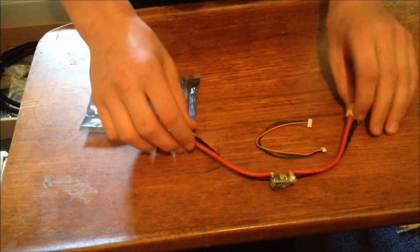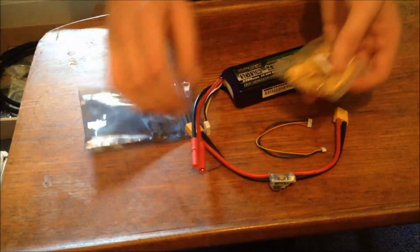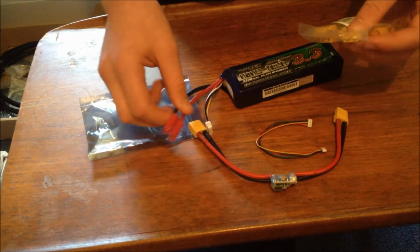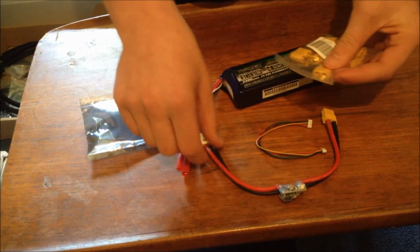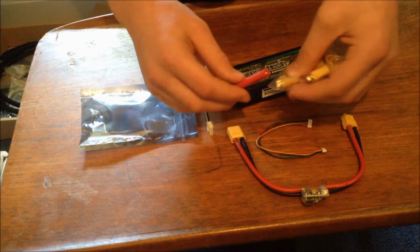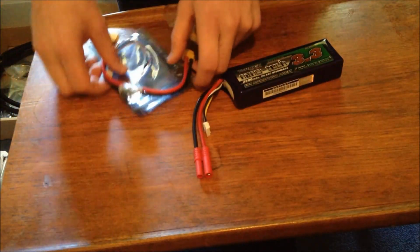So to connect your battery to this, you'll notice this is an XT60, so you're also going to need to buy these XT60 connectors. I'm going to do another video on soldering these to your battery, so just look out for any other videos coming up. So to connect your power module to your battery, you're going to have to solder on some new XT60 connectors instead of this connector, which I don't know what it is. So that's that.